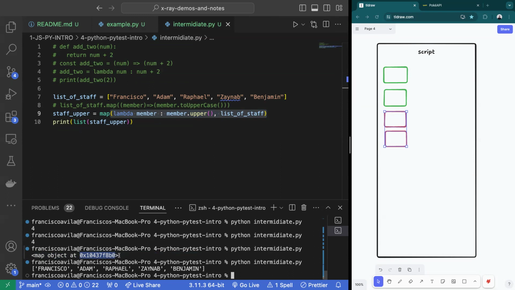Well, thanks for letting me know, but I actually want to see the contents inside of it. So in order to see the contents inside of this object, I cast it back into a list to be able to see each individual index of that list and the result of my map function.